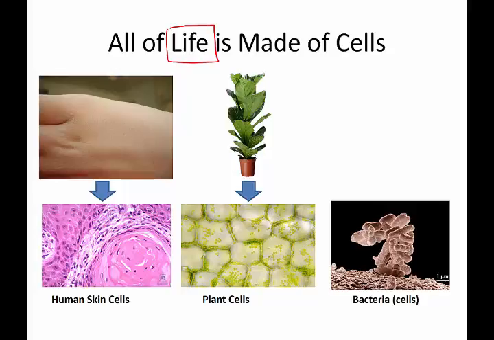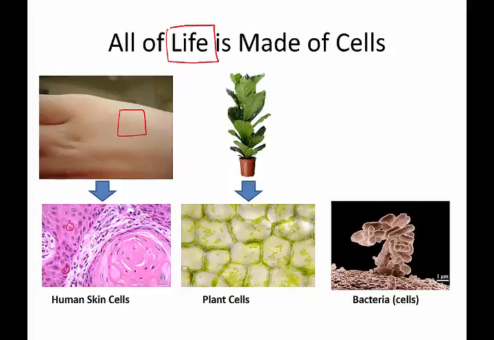So for something like skin cells, the cells that make up skin, if you zoom in close enough with a microscope, you can actually see the individual cells that make up our skin. So here in this microscope picture, you can see the individual cells. Here they're actually stained with a pink dye, so you can see them under the microscope.